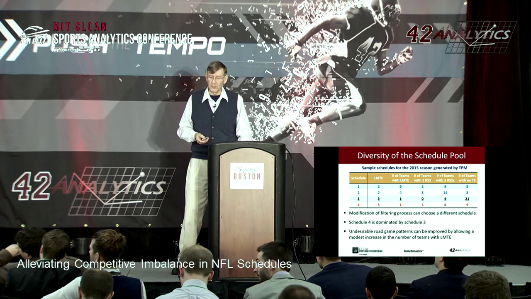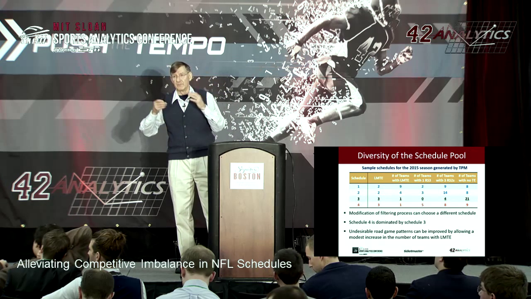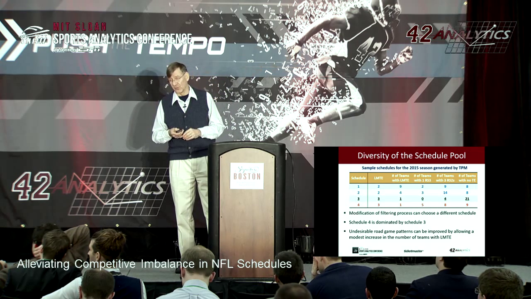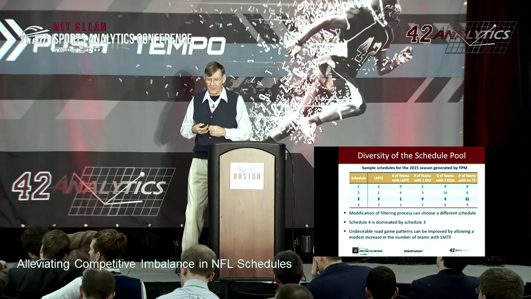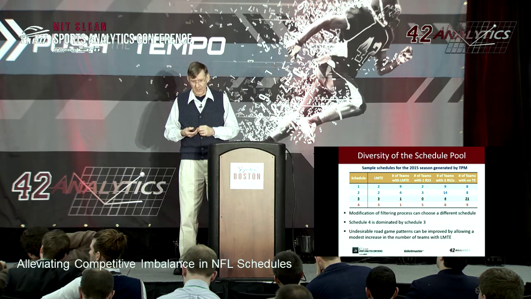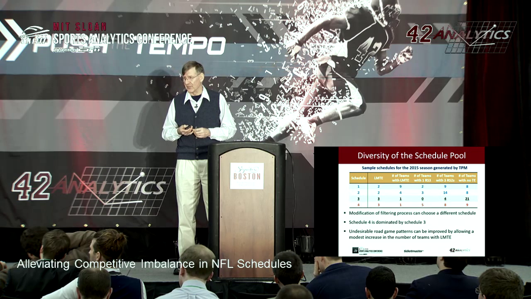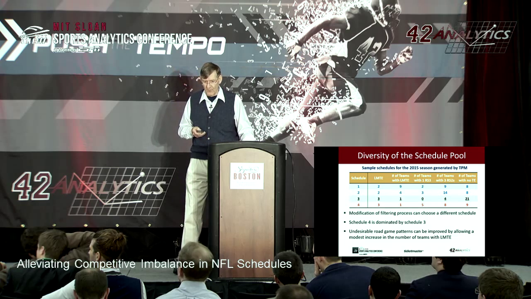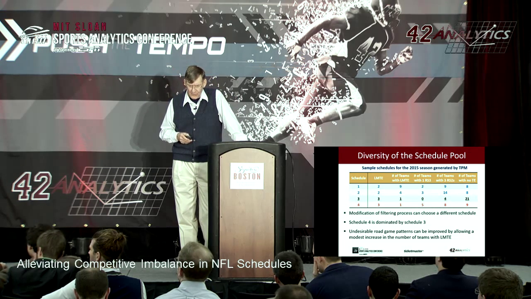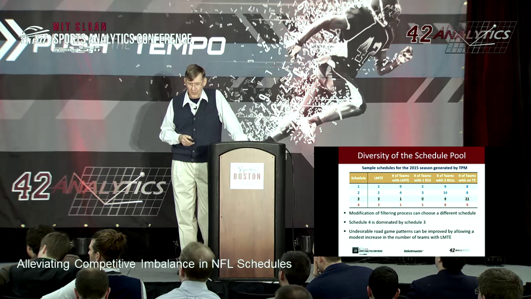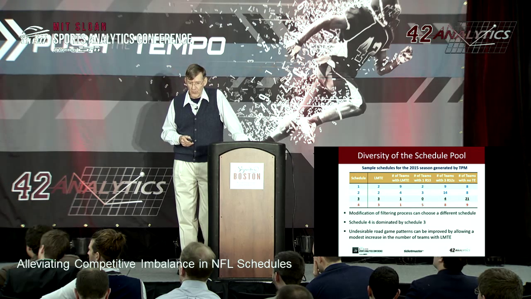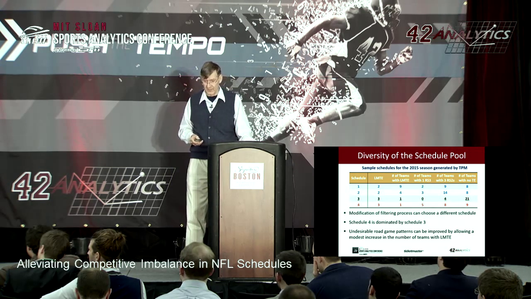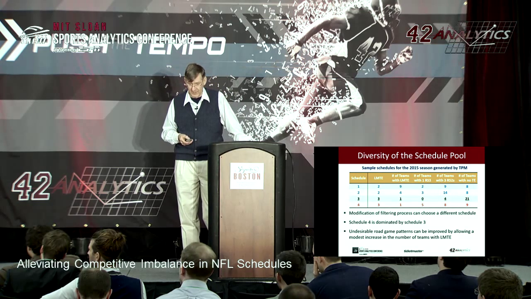We have a diverse schedule pool. Again, we end up with 30 or 40 or actually like 80 schedules we can look at. Depending on how we filter them, we get a different result. For 2015, the schedule isn't out yet. This happens to be one of our best years. If you look at the third schedule, we have one team that has 3 Thursday disadvantages. No team has 3 road games in a row. Only 4 teams have 3 pairs of road games, and there's 21 teams with no Thursday disadvantage. And remember, in our schedule, nobody has a bye week disadvantage.